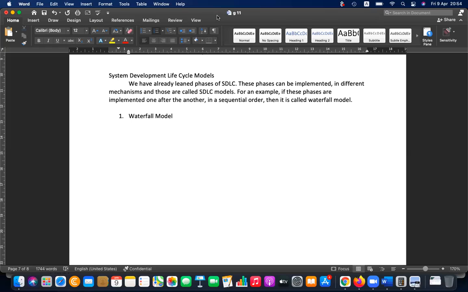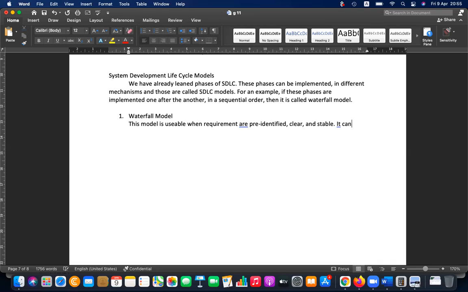Okay, let's write down the description. This model is usable when requirements are pre-identified, clear, and stable.